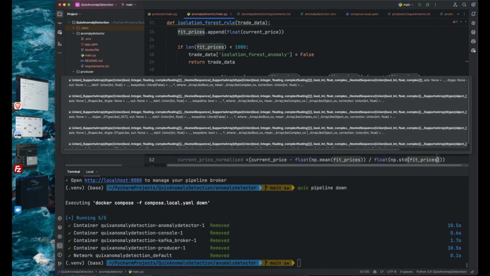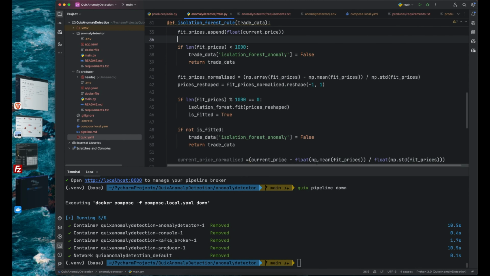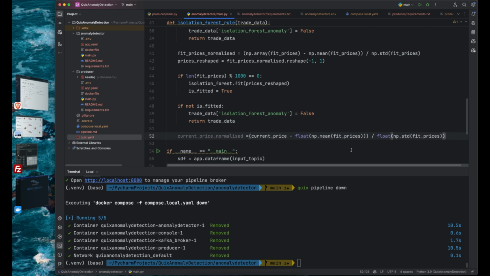Simple, the same thing as before, really. So it has to be current price minus the mean divided by the standard deviation. That gives us the current price normalized, and then we can use this to infer.